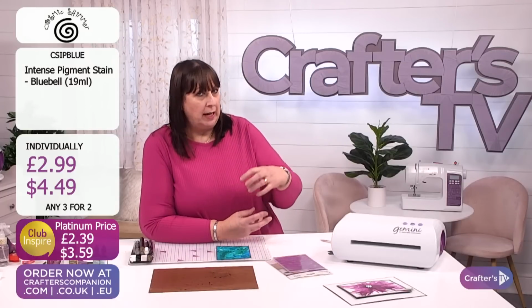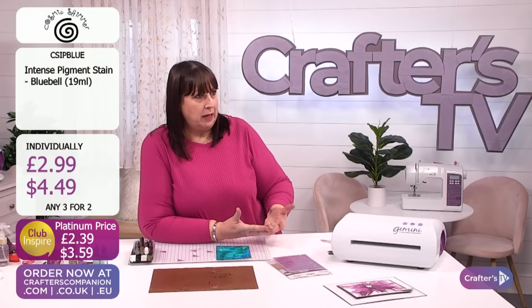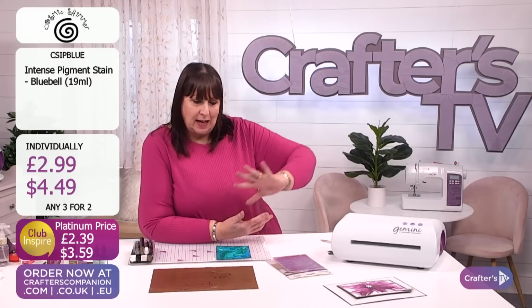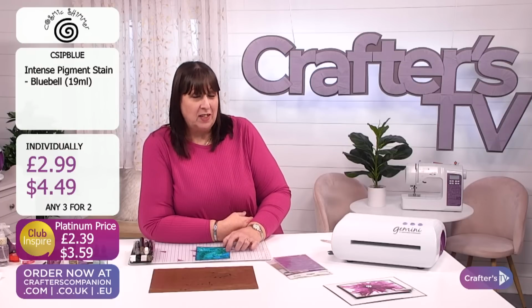So we're slowly making that collection bigger. But to bring the canvas, we don't sell the canvases, to bring all the bits that go with it, that's a slightly different area. All I want to do is make this accessible to our paper crafters out there because it's so much fun.